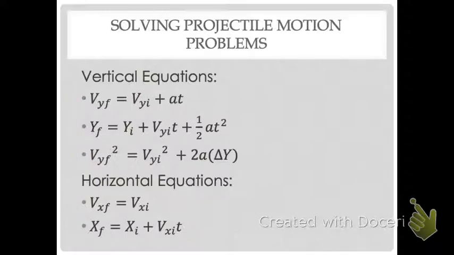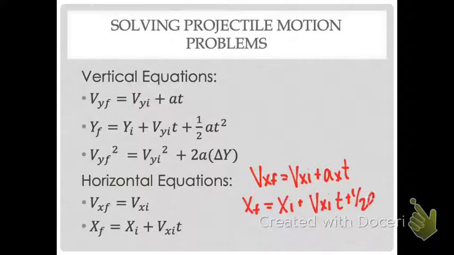Okay? Let's take our regular kinematics equations, VXF equals VXI plus AX times T. You don't have to write this down, just watch. What do we know about horizontal acceleration? There isn't any. If this is zero, what does that make this whole term of my equation? Zero, right? Let me do it in a different color so we can see. This becomes zero, which means this becomes nothing. So that's where the first equation comes from. And that equation doesn't even do anything for us. It just tells us that our initial is equal to our final. You don't use that equation to solve for anything.